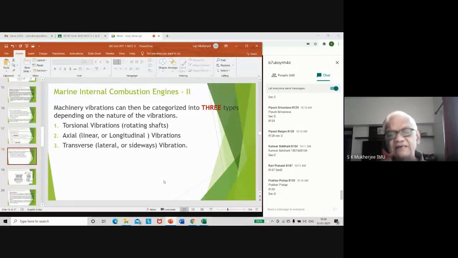It will vibrate at a natural frequency which is inherent within the shaft system itself. This frequency will change if the length is longer, if the diameter is different, if there is a fracture in it. But this natural frequency is called its fingerprint, not only for torsional vibration, also for normal vibration. If this is an iron rod and you hit it, it will vibrate at a certain frequency. That frequency is called its fingerprint.